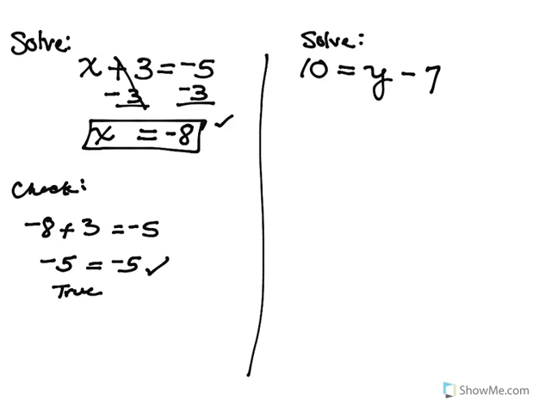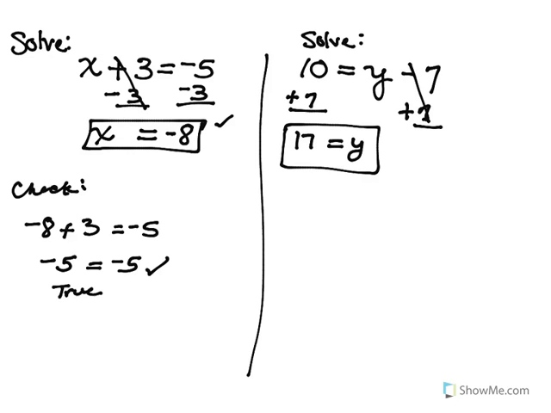So since the y is on the right side, I'm just going to try to keep it there, but get it by itself. When I look at the problem, I have the y minus 7, so I know the 7 needs to relocate. Since it's y minus a 7, I'm going to do the opposite of subtract. So I'm going to add the 7 to itself. I am going to cross the equal sign and add it to the 10. So from left to right, we end up with 17 equals y, because the negative 7 plus the 7 cancel out. So y equals 17.